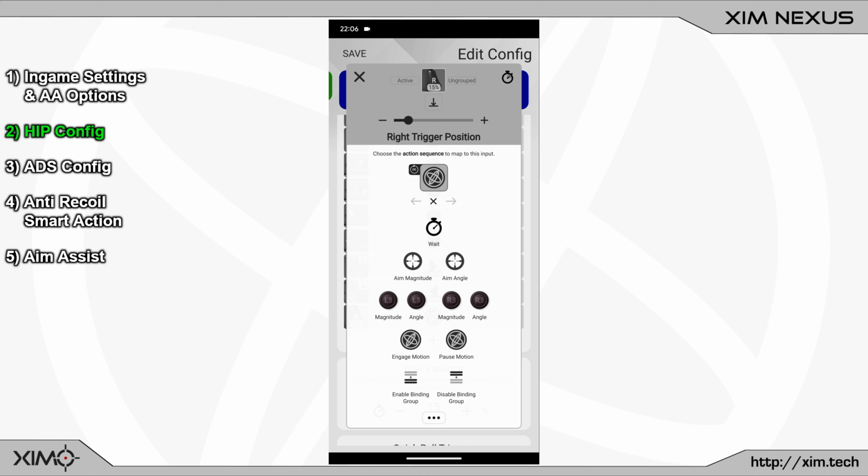I have not chosen 0%, because this can cause a crosshair shake. The spring inside the trigger has an initial resistance, that you have to overcome when you want to press the trigger. Because of that, you will slightly move the controller when you start to press the trigger, and that will make your crosshair shake a little bit. So by activating motion at a trigger press distance of 15%, you will avoid this issue, since the controller shake is already over. Let's leave this menu, and add another right trigger position binding.